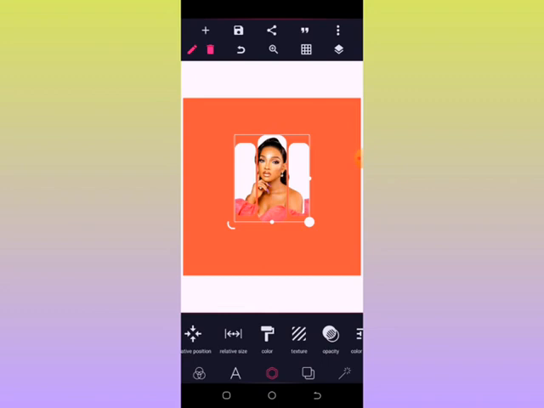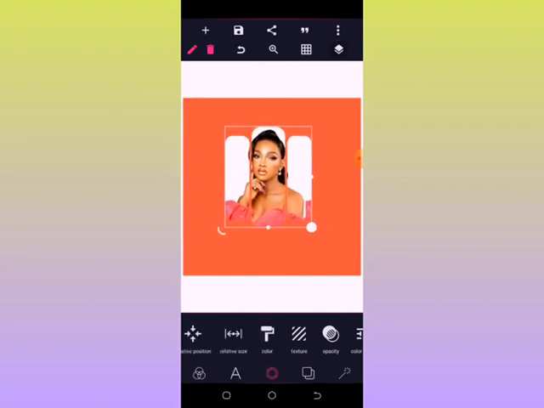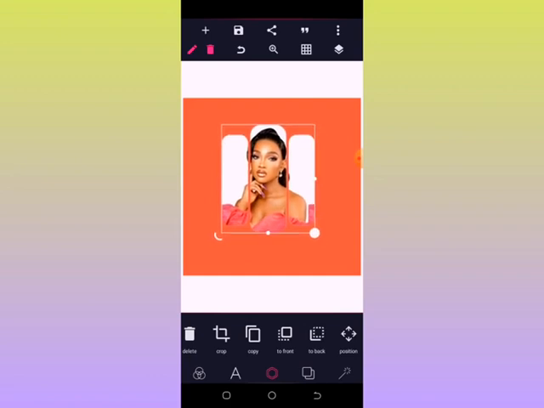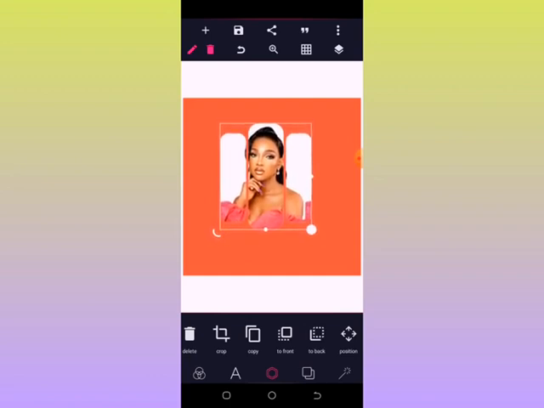So first, let's lock this one here. Okay, now this is what we do. I think the image is too small. Let's increase it a little. All right, you can see now we can increase it. I think we are good to go with this. So we leave it like this. So now we lock it up.